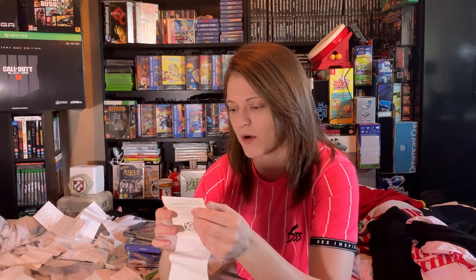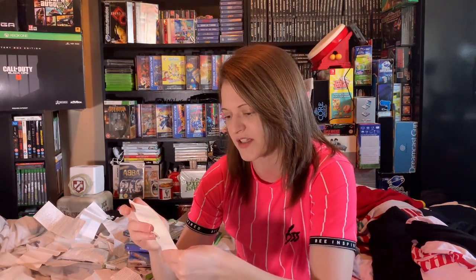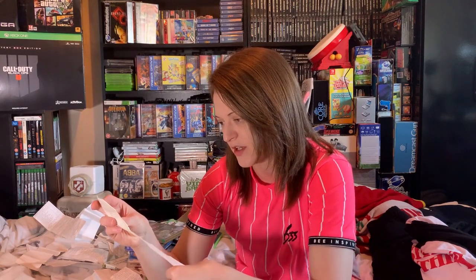I've got the original in my collection. Another one which I don't have in the collection is Silent Hill Downpour, and I traded that one for 6 quid, because that was a promotional copy. So like I say, I wanted the original. I'm still on the hunt for Silent Hill Downpour. I've got Homecoming on 360 and obviously the HD Collection. But that's another one on the list I need to get.